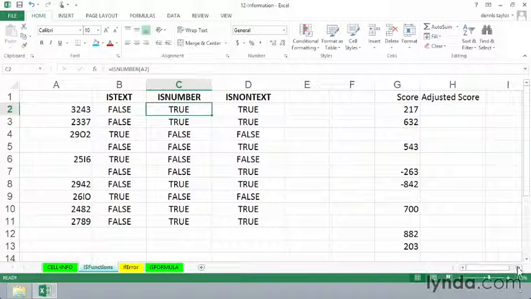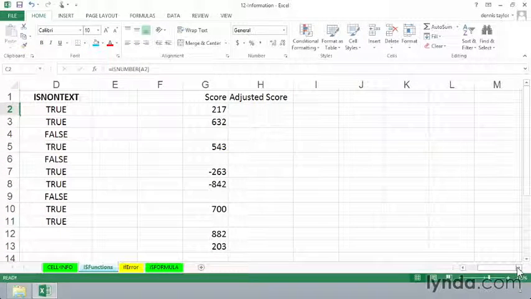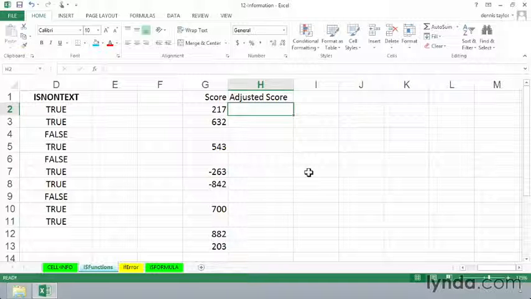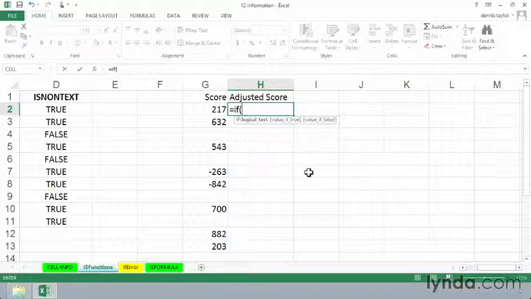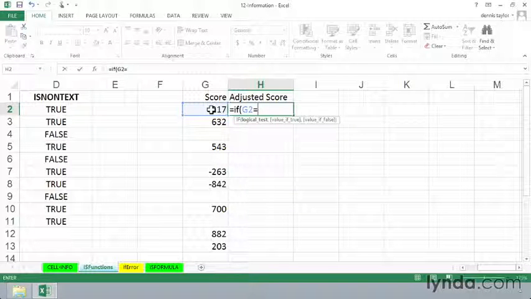Now, sometimes we want to check for blanks. And many times we might be using an IF function. Let's say we're going to adjust these scores. But if the score is blank, maybe what we want to do is put in a default 99. So we want to check if these are blank. We'll say the following: equal IF. We want to test to see if that cell is blank. Now, you can do this with standard techniques such as check this cell, see if it's equal to double quote, double quote. That works, and you might well understand that, but it's not nearly as clear as saying ISBLANK.